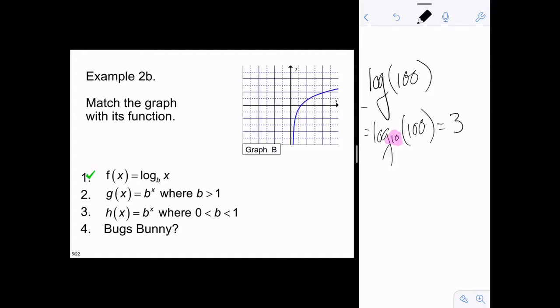Finally, here we have our classic one. As we come up from negative infinity, it looks like it's getting bigger and bigger. And as we go back toward negative infinity, it's getting closer and closer to 0. This is our exponential growth function.